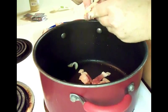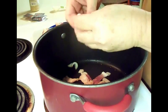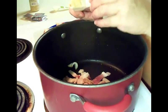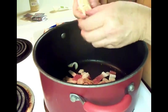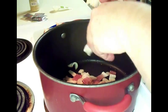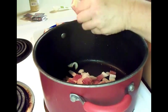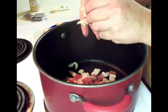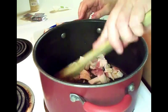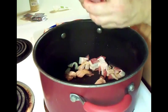This was fatty bacon. Good thing to do with that kind of bacon. Put it in something. Not sure if you can see the bacon in there. A little bit. Like I said, I just kind of pull it apart. You can also just throw it in the pan and try to chop it apart with your spatula. I just find it works easier this way.